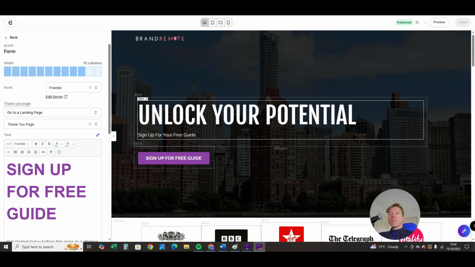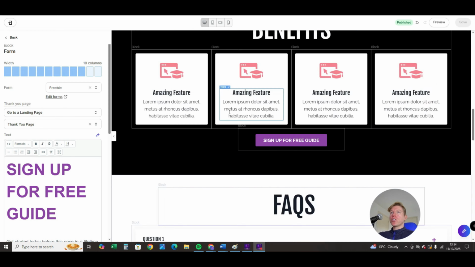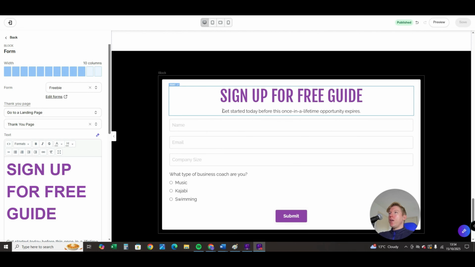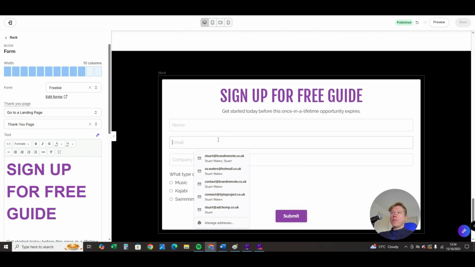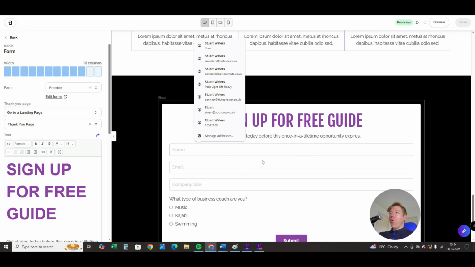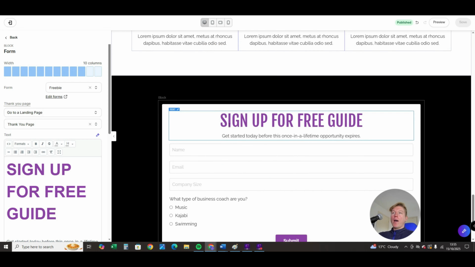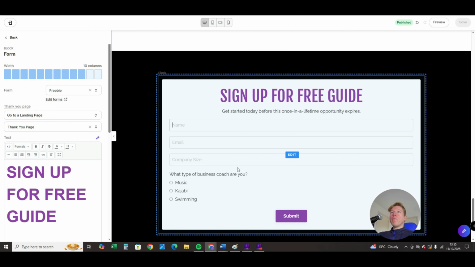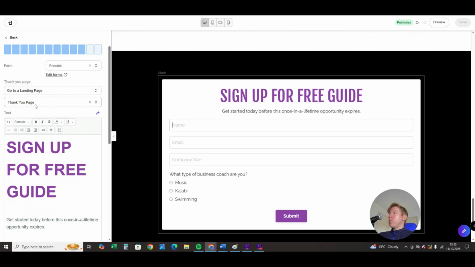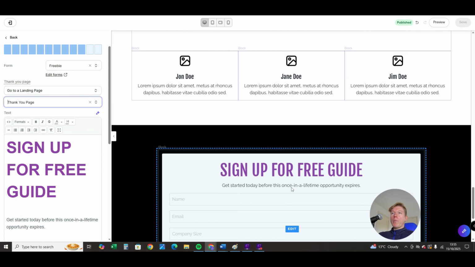We will want to create our automated email, which links to our landing page. So just a reminder, let's go to our landing page and scroll right to the bottom. We have this freebie form that we've made, so they can sign up for the free guide. At the moment, that doesn't actually link to any email. So it currently goes to our thank you page, which is great. And you can see which form we have connected. But we want to make sure that now goes to a campaign as well.